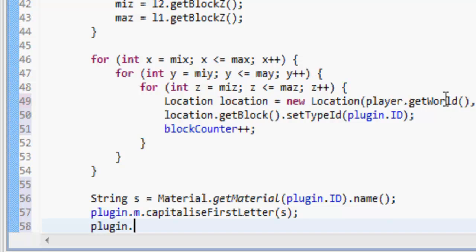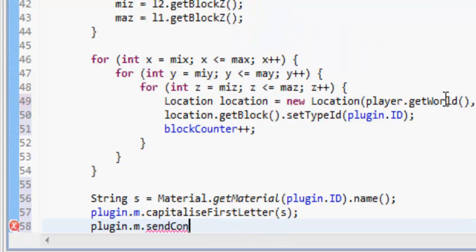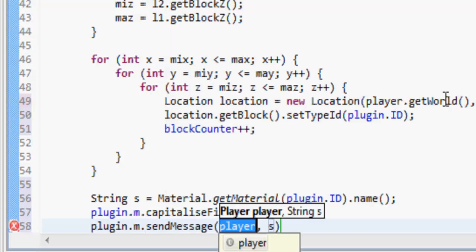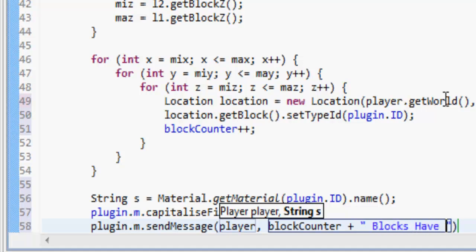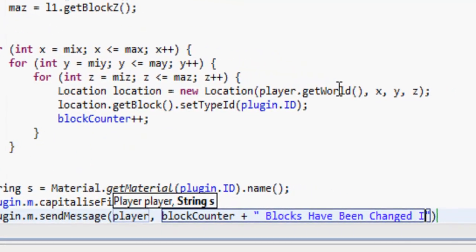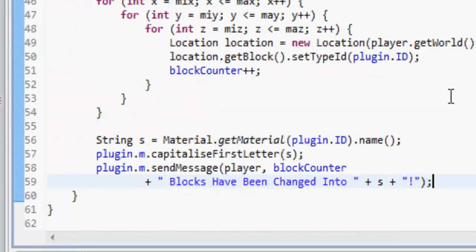And then we want to do plugin dot m dot send message, damn it, console, to the player saying block counter blocks have been changed into plus s plus exclamation mark. So that's that done. Now we've got to do the same thing again.